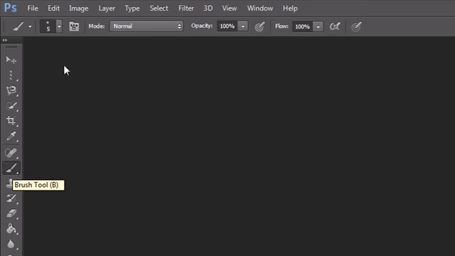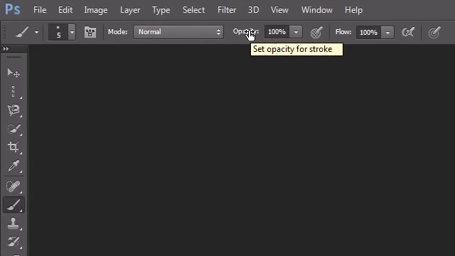So whenever you click it, you can see that these buttons at the top change. Now these options are going to change depending on which tool you select. For your brush tool, you select things like size of the brush, how big do you want your brush to be, the shape of your brush, do you want it to be skinny or big and thick. Now all of the settings are right here. For example, the opacity is pretty much how much you can see through. So each of these options pretty much you can select in different ways. Some have drop down menus, some have sliders like this. So if I only wanted it 50% opacity, change that to 50%. Now it would be lighter.